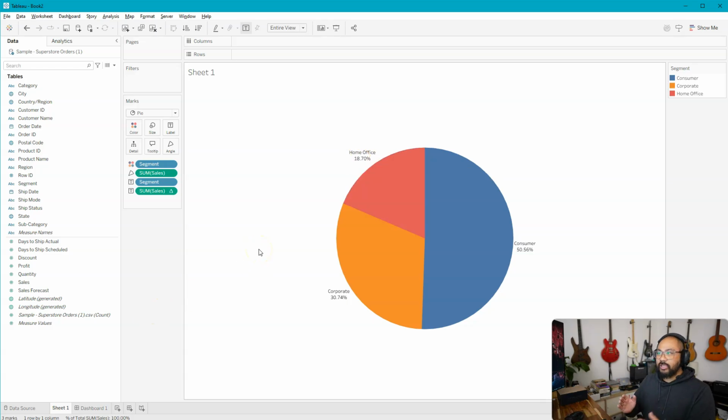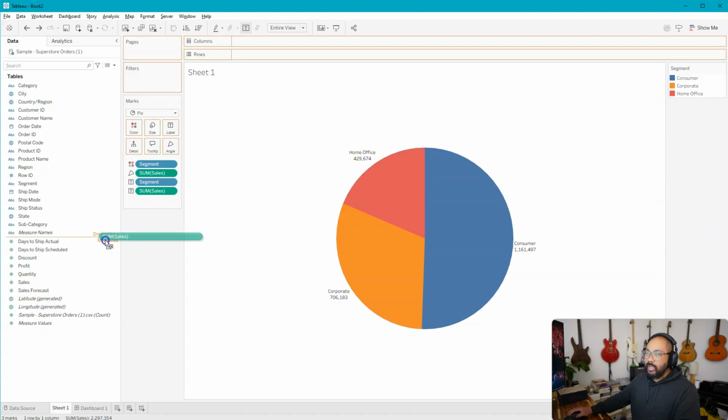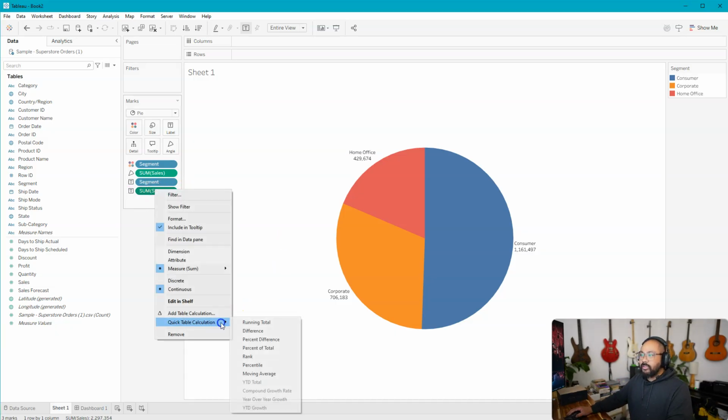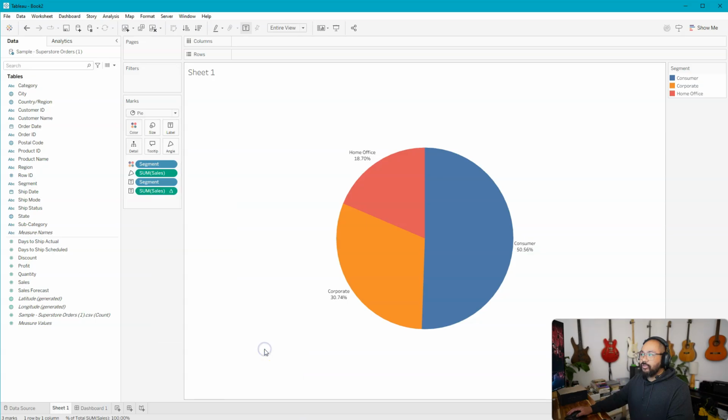The reason I do percent of total first rather than sales is that if you have sales in there and you then try to add percentage, nothing happens because you can't have the same one appearing twice. So you have to do percentage first. Quick table calculation, percent of total, and then you can add sales again to label.